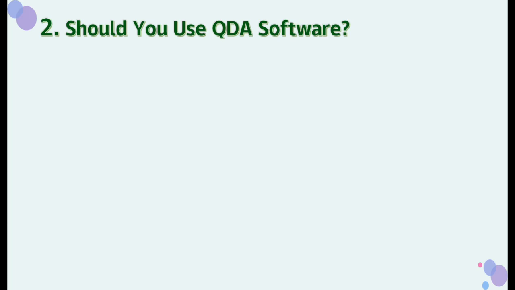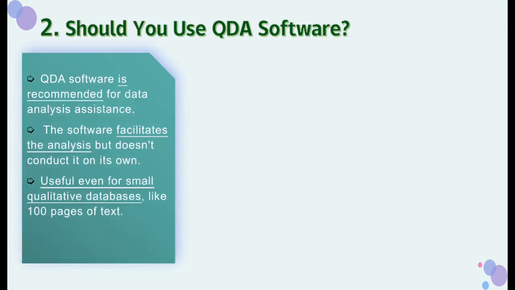Secondly, should you use QDA software? We recommend that you use a QDA software program to assist in your data analysis. The software facilitates the analysis but doesn't conduct it on its own. QDA software is useful even if you have an extremely small qualitative database, such as 100 pages of text.